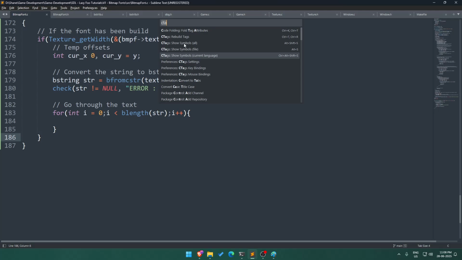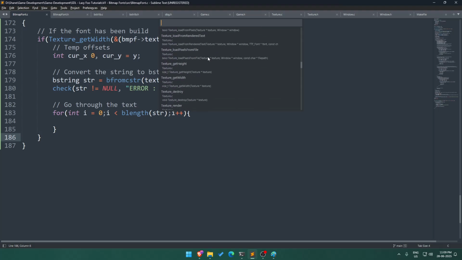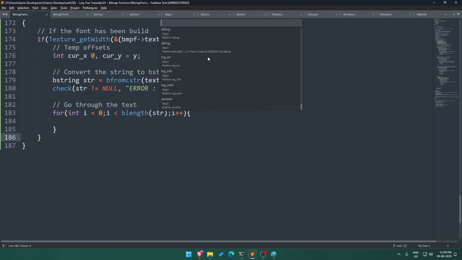So show symbols current language, show symbols file, show symbols all. Show symbols all. Okay, so I think it generally knows that I won't be needing many of them.